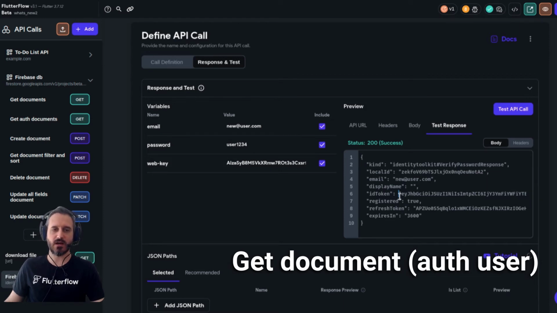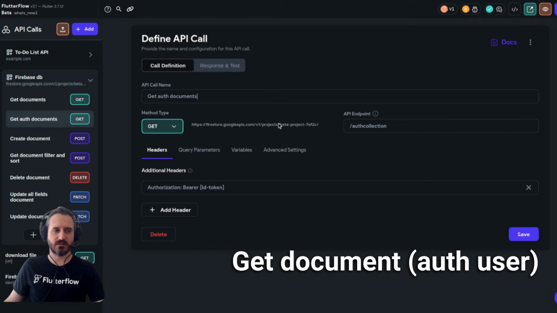So now what I want to do is take this ID token. Of course, later you can use the refresh token if the session expires. But for this demo purposes, I'll actually use the ID token.